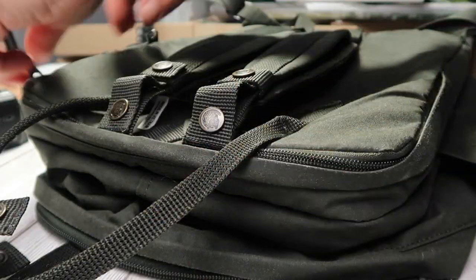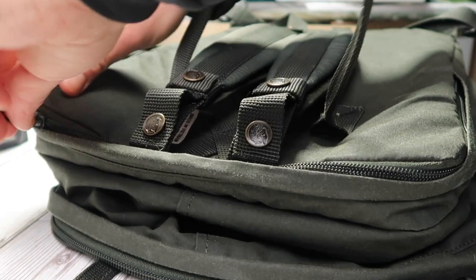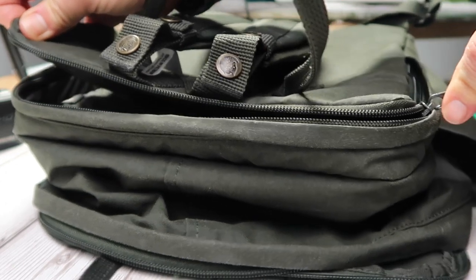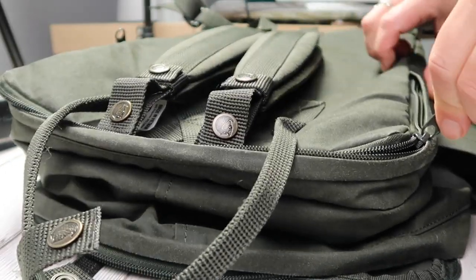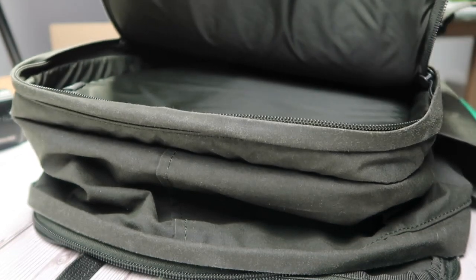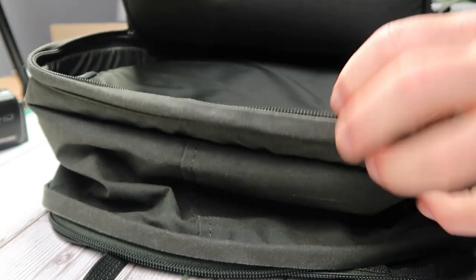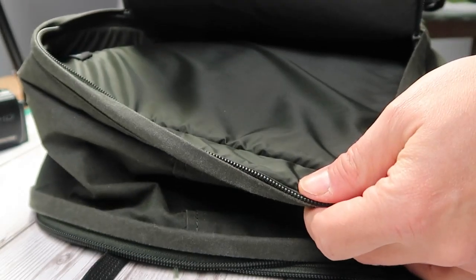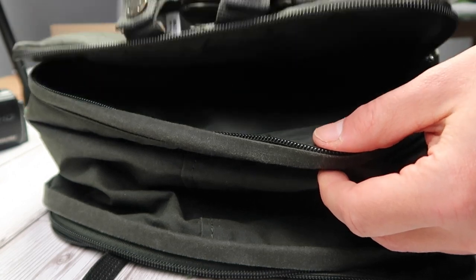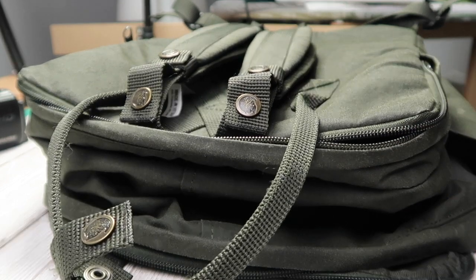On the back of the pack you'll find a laptop compartment, which is probably my favorite feature on the Kånken. The accessibility here is a big advantage because the laptop compartment is separate from the rest of the pack, so there's no need to empty anything before taking out your computer. You can also use this compartment for documents or books you want to access quickly while on the go. It's important to note that this laptop pocket will only host a 17-inch laptop, which is fair given that 17 inches is probably the biggest laptop size.